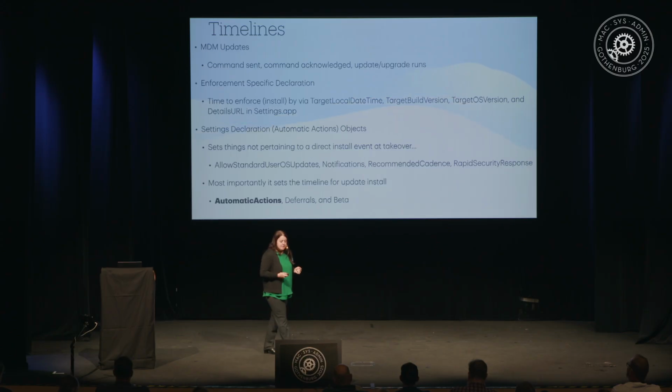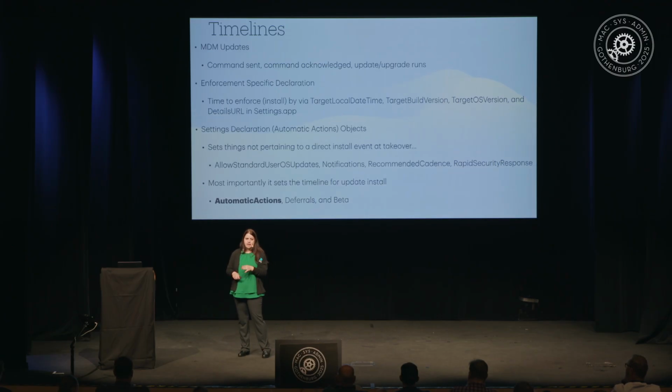Then, the important part related to the install, again, you're going through your enabling automatic actions, setting what version you're going to want it to do, and you're going to set a deferral window between 1 and 90 days. So say you choose 7 days, user's not going to see the ability to upgrade until 7 days.